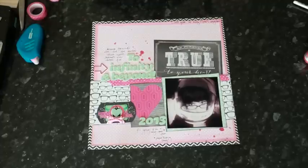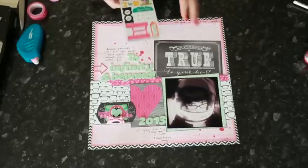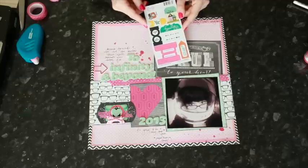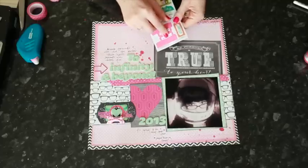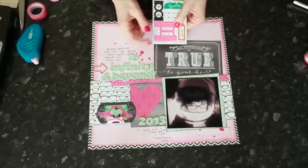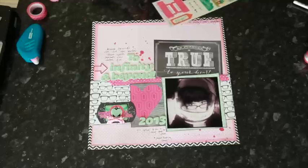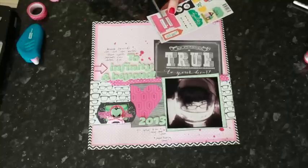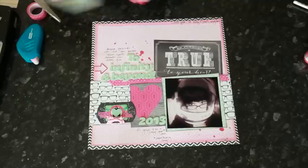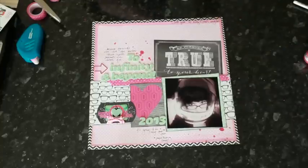Now I do want to add a little bit of something else that's going to bring your attention toward the picture, and it would be nice to have a little bit of the pink over here. So I've got these stickers from Bella Boulevard, and these kinds of stickers we've seen in several collections, and they fold over, but they have used different words on different sides, and only one side is going to show. So I think if only one side is going to show, might as well cut them into two stickers, and then you can have the design on two different pages, since you wouldn't be repeating the word.